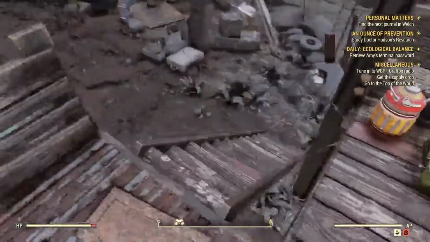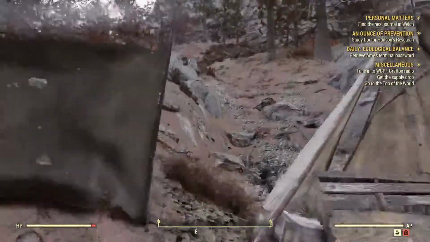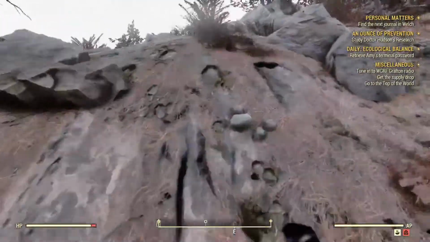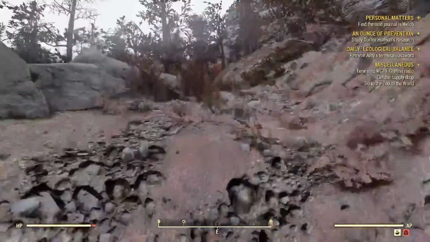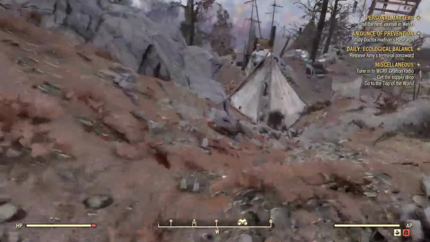Somebody else is headed towards Top of the World as well. Or might be coming from. Headed away from Top of the World. We actually have to go that way to get to it. Which is a little weird. Looks like a couple of train stations. Ooh, I almost totally forgot this guy.